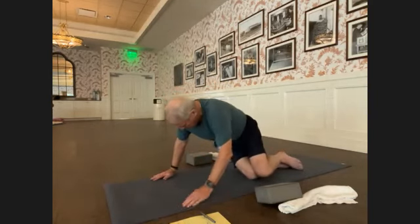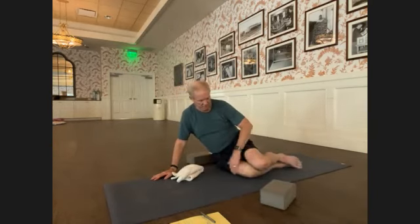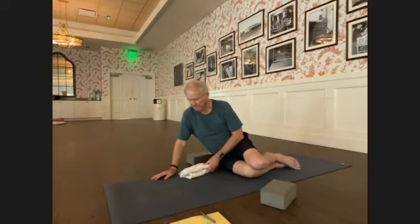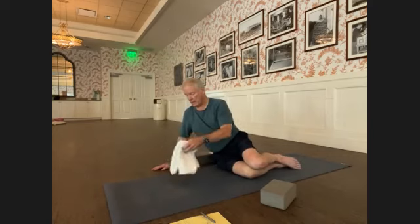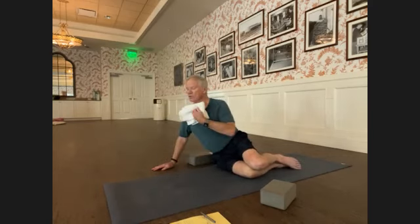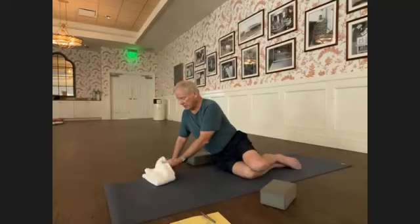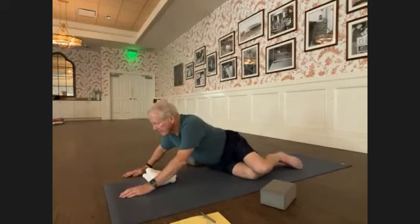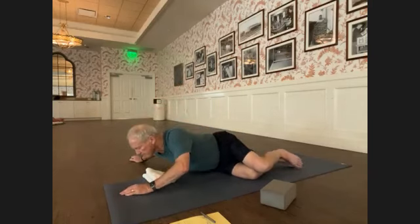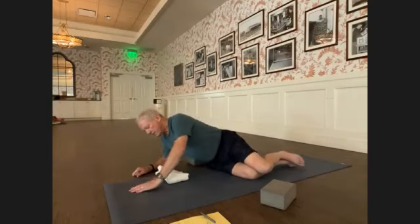From here, lower your right hip down onto the mat with your thighs parallel to the front of the mat. This is a face down spinal twist. So I recommend using a towel or something in your collarbone to lift your head just a little bit, but then turn your chest towards the front of the mat and walk your hands forward, coming down onto your chest. And bring your arms out into T.